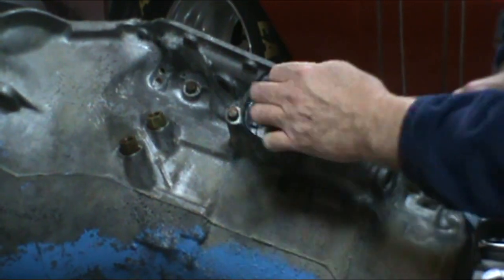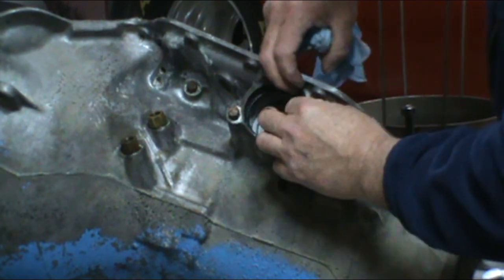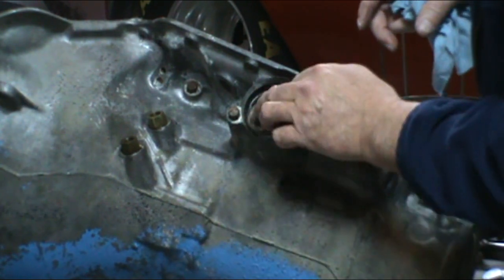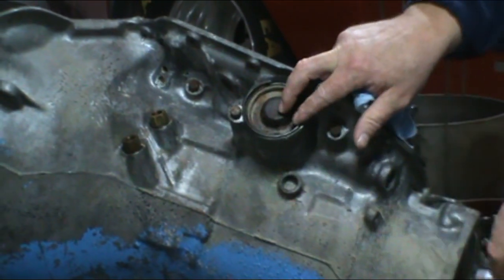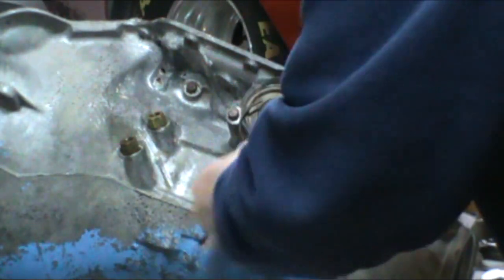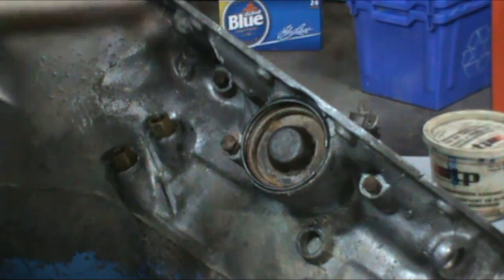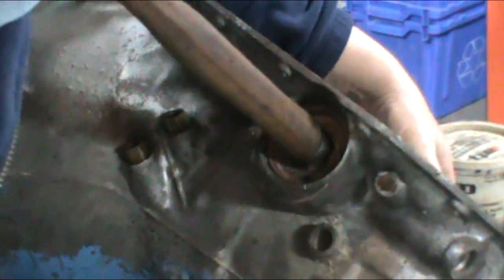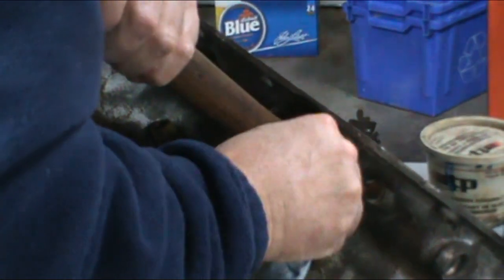You've got your seal. There's just a ledge that sits on in here. And your cover. And the snap ring. And what I do is I try to, you're not going to be able to see this. Okay, I moved the camera so you can see this. What I do is take a hammer and depress that. Get that spring depressed.